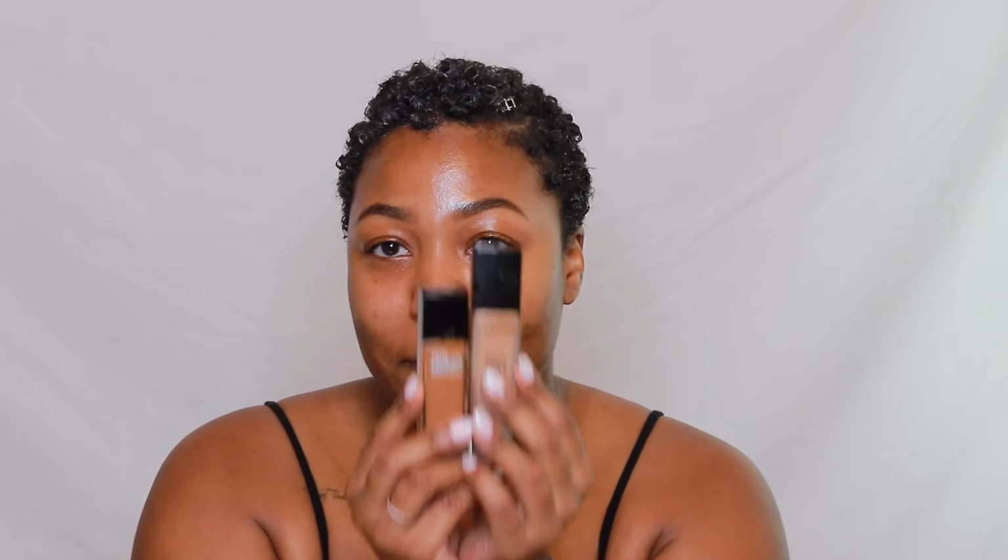Now that I have all those products on my face, I'm just gonna let it all absorb into my skin, and then I'm going to apply my foundation. Okay, so for foundation, I'm gonna be taking 2 foundations. I'm actually going to be mixing them together. I want to have a flawless base. I mean, honey, I wanna be very full coverage. And I'm not really a full coverage girl, but today we're gonna be full coverage.